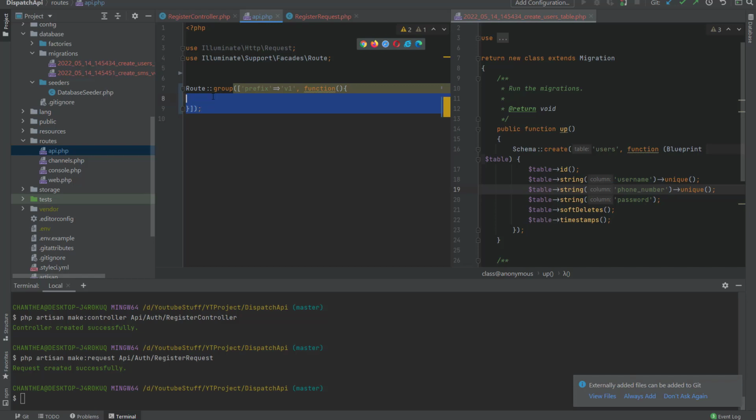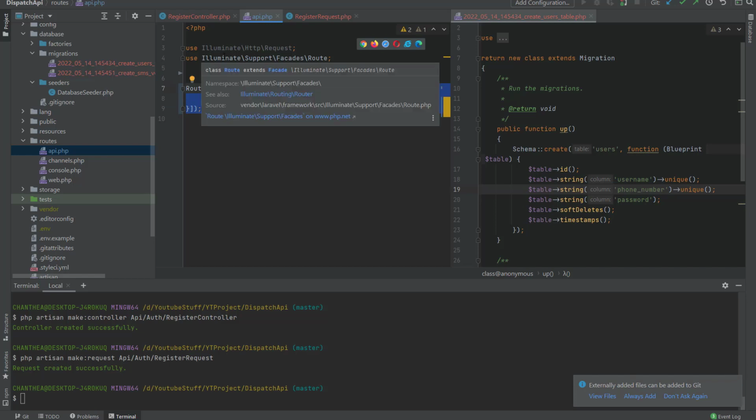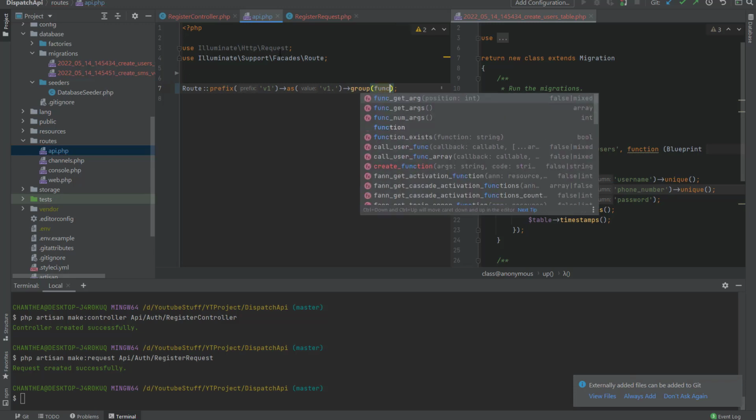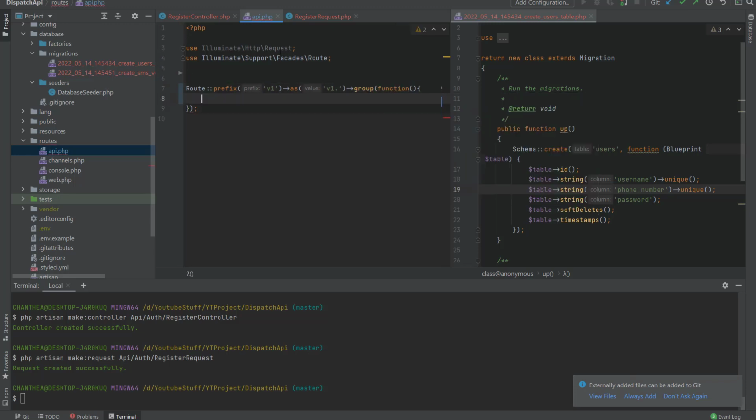I think another newer way you could use is route prefix v1 and as v1., and group, take a function.